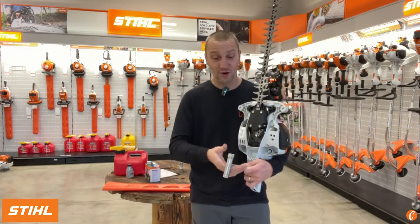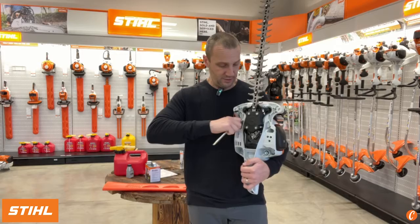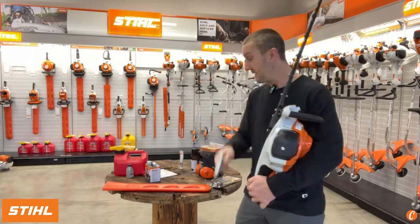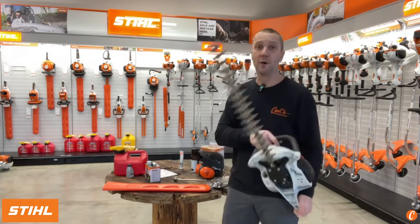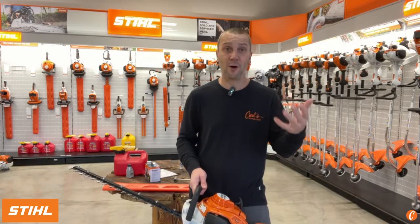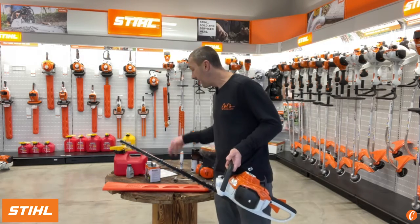It's constipated is what I say. So if this thing sounds constipated, let it cool down, pull out this screen and take a peek at it. Definitely a good tip to have down the road. If you run this with good gas at wide open throttle as much as you can, that problem will generally go away. A couple other maintenance items.